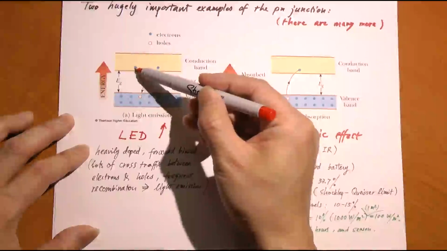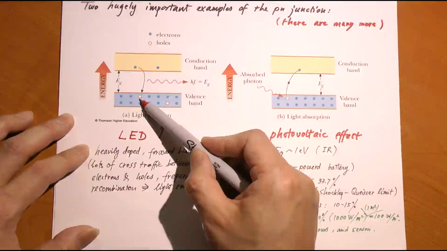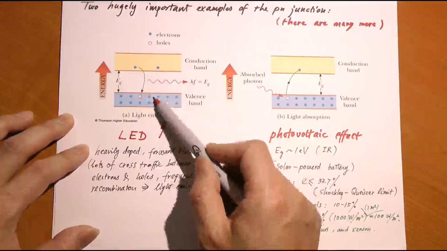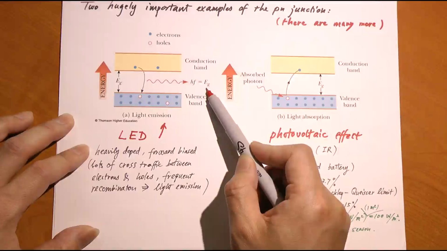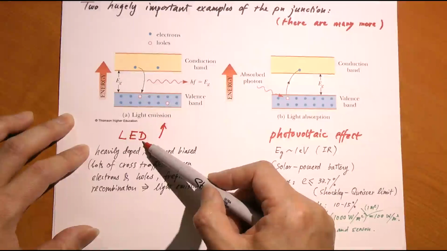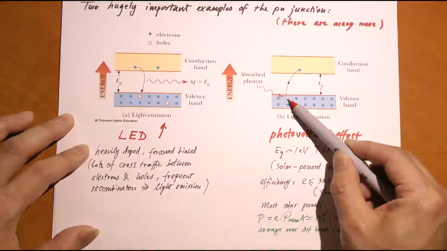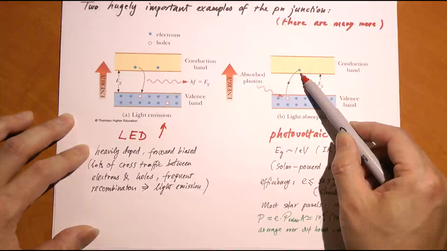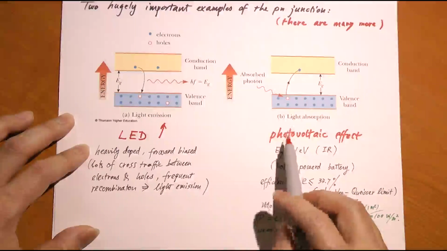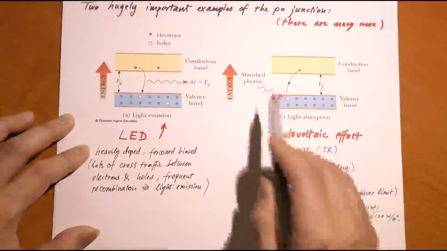An electron in the conduction band can drop down and recombine with that hole. So it takes out that voided space, and as a result, it loses energy. This energy is given off in terms of light. This is called light emitting diode. The reverse process is that an electron can start from here and receive energy from a photon and hop onto the conduction band. This is called a photovoltaic effect, because we can use it to produce electricity out of light.